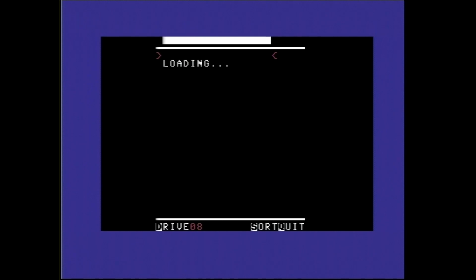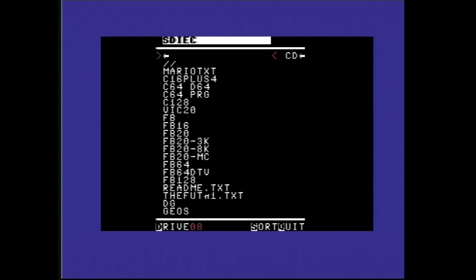Super Mario Brothers on Commodore 64. This has to be a joke, surely. There's no way Super Mario Brothers can run on the Commodore 64. Well, thanks to Zero Page, it can. Now, I'm not sure if Zero Page is an individual or a contingent of people, but whoever it is, they've done a sterling job with this.